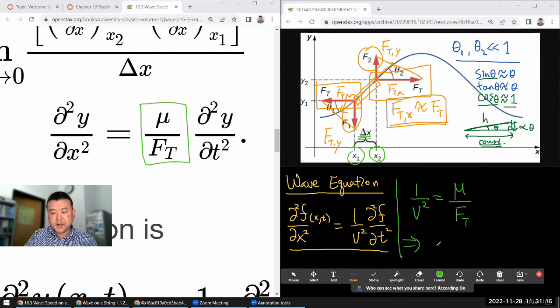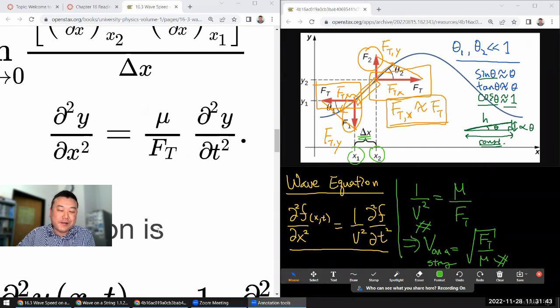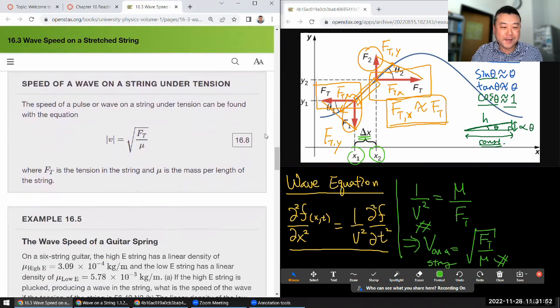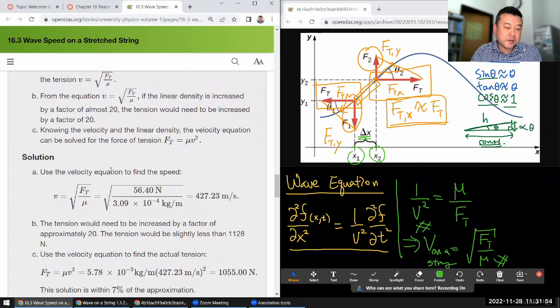And this leads to a formula that I recommend that you memorize, and I've had it memorized since undergraduate days. The wave speed on a string is given by the square root of the tension force divided by linear mass density. This is one of those formulas that's relatively easy to memorize, and deriving it from scratch can be a bit of a pain. So those are really the only formulas I recommend to memorize: ones that are hard to derive and easy to memorize. So solving for v, you get that. So that's the wave speed on a string.